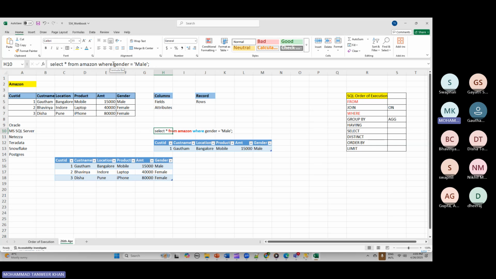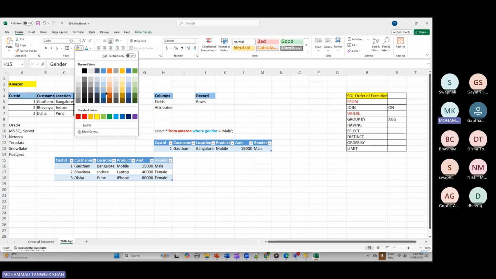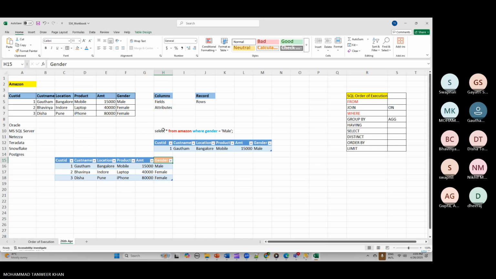But on which column? Gender. So the engine will highlight, this is the column on which we have to filter the data. Then which value? Male. So it means you have to filter male.